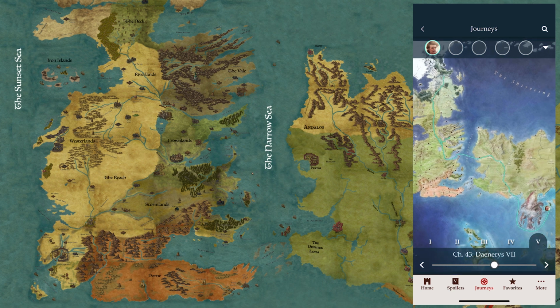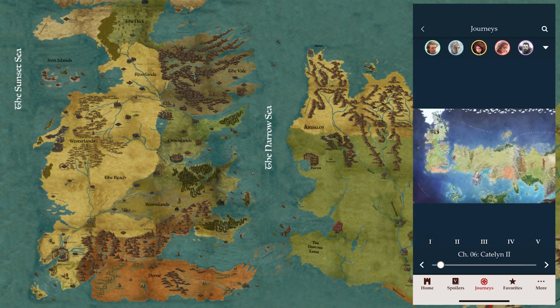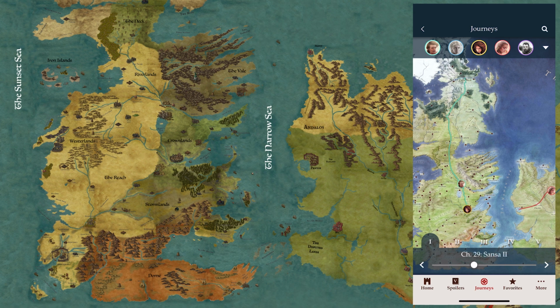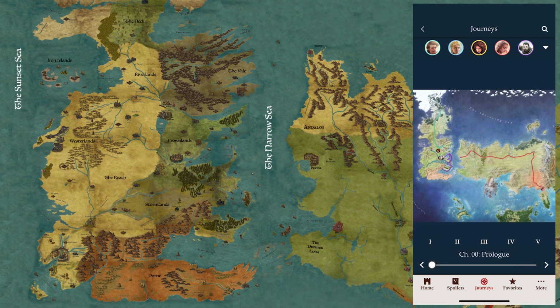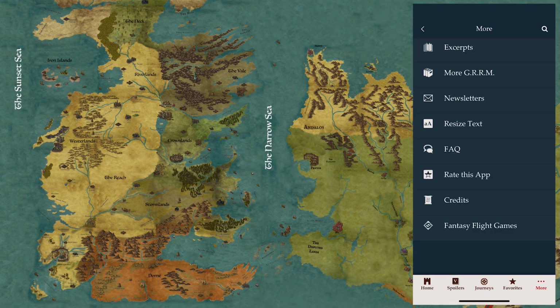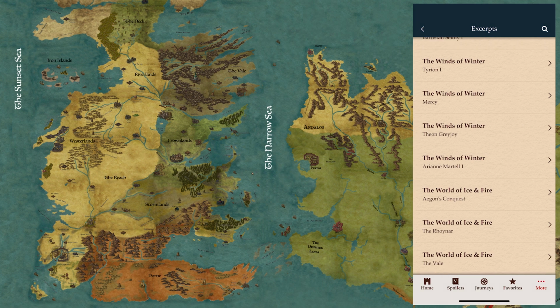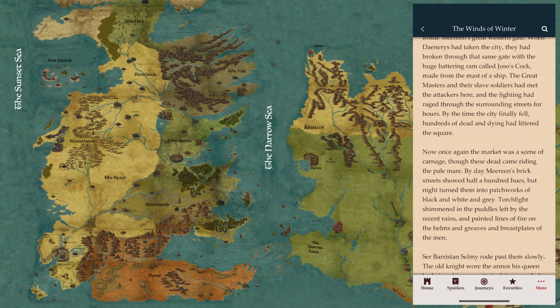I found this tool really interesting and really great for characters like Tyrion, Daenerys, Arya, who do travel very far and to many different places. You really get a sense of how much distance they have gone. It's a great visual tool to use on your rereads to keep track of where everyone is. The last little touch that some might find interesting is the app also includes all of the officially published sample chapters we have so far for The Winds of Winter. So if you've not read them yet and you maybe want to get a bit of a preview for what's coming, the app may be a good way to do that.